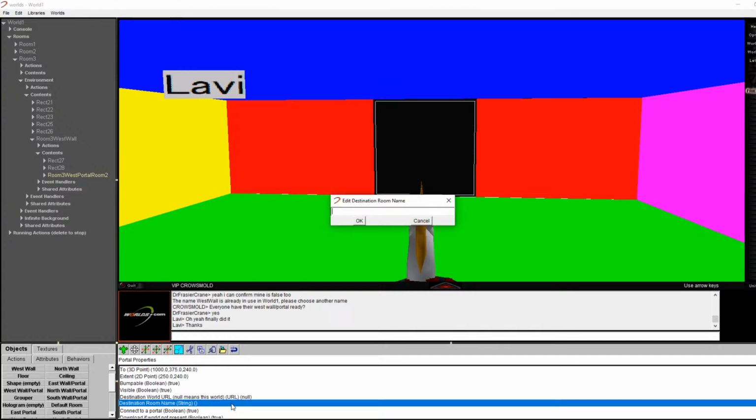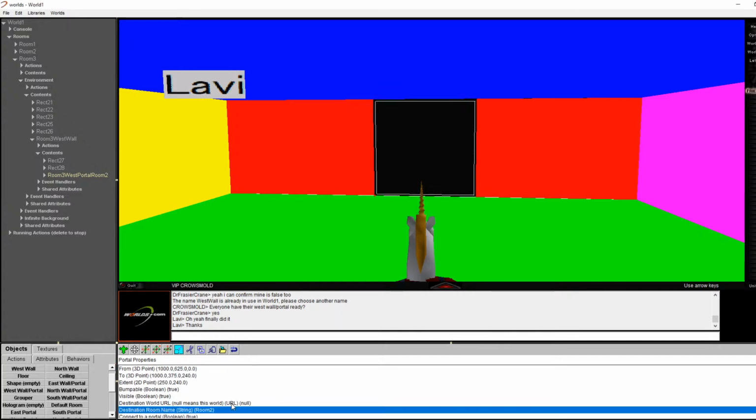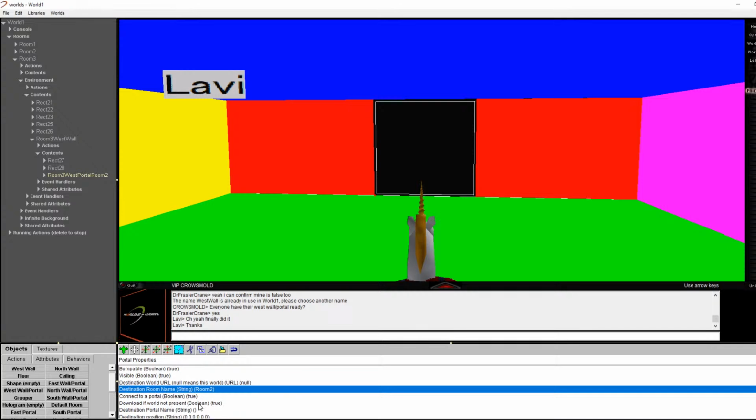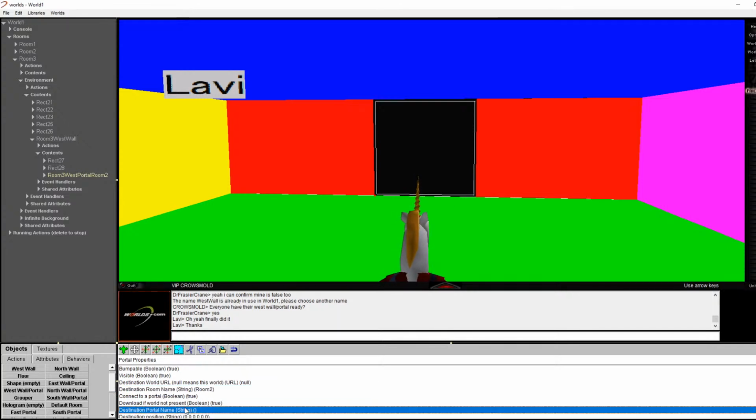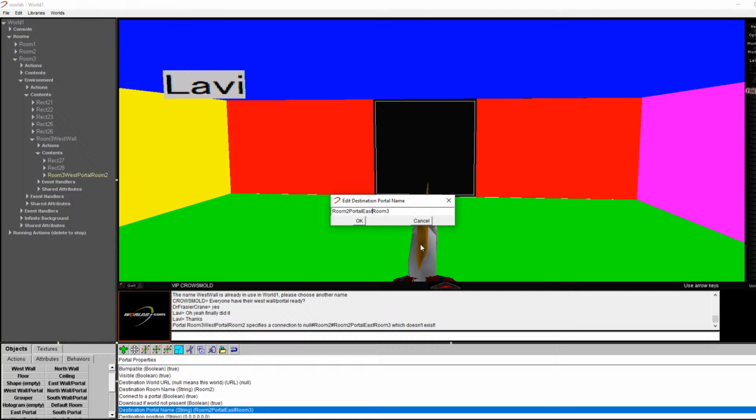Destination room name is room 2. And destination portal name is room 2 east portal room 3. Room 2 portal east room 3 does not exist because it's east portal, not portal east.